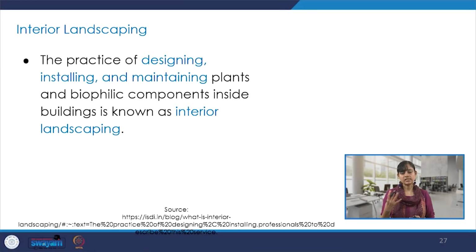Then interior landscaping was another important element that we tried to have a look at. It has a lot of role in the well-being of the users, and interior landscaping is becoming very popular. We see a lot of airports, huge terminals and all kinds of projects which are encouraging interior landscaping.